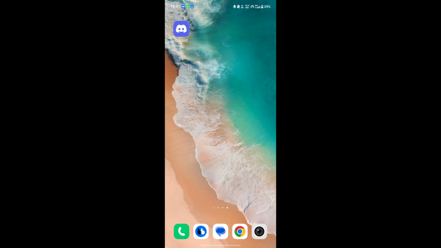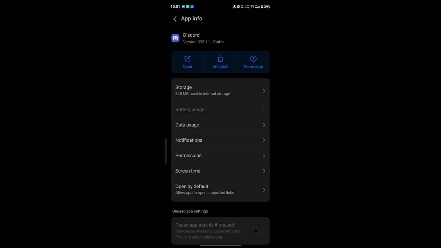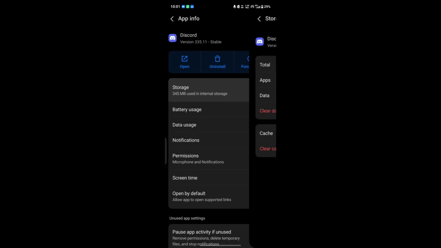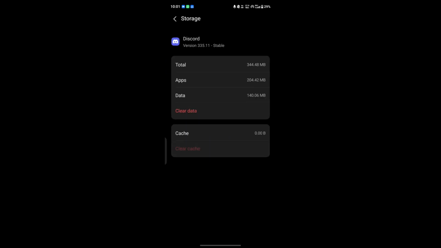So guys, first of all, hard restart and refresh the app. If your profile bar at the top of your screen is missing or unresponsive, it means your app interface cache has glitched. Go to Settings. If you are using an iPhone, go to General, then select Discord and click the option of Offload. For Android users, just click on the application, go to App info, and here you find the option of Storage, then Clear cache.